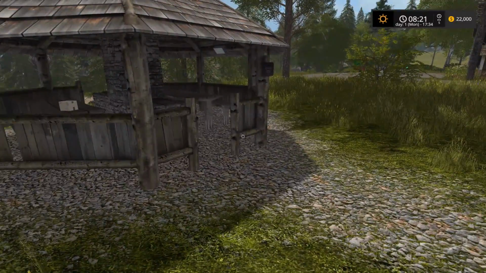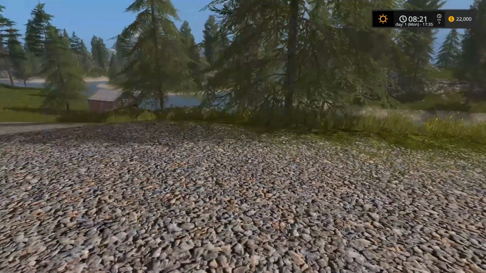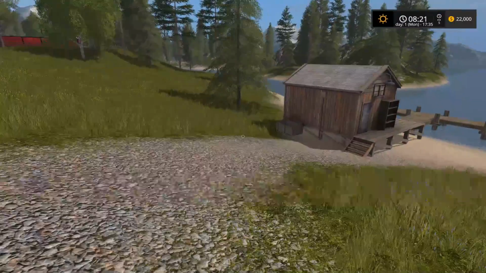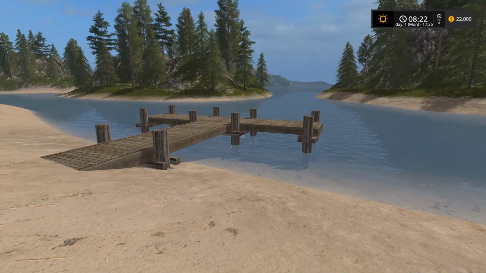Now, this map is called Pine Cove. Why? Well, because it kind of sits on a cove. Let's take a quick look at that. You can't get much prettier than this for a farm. So this is Pine Cove. Isn't it gorgeous?